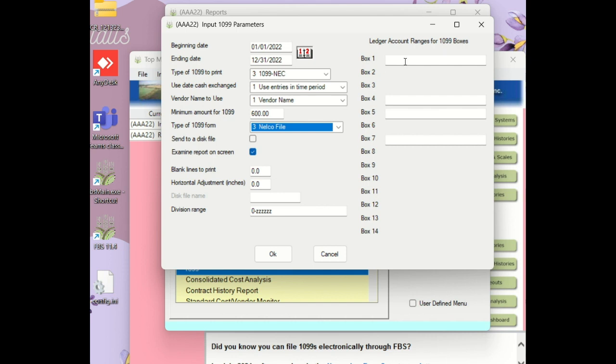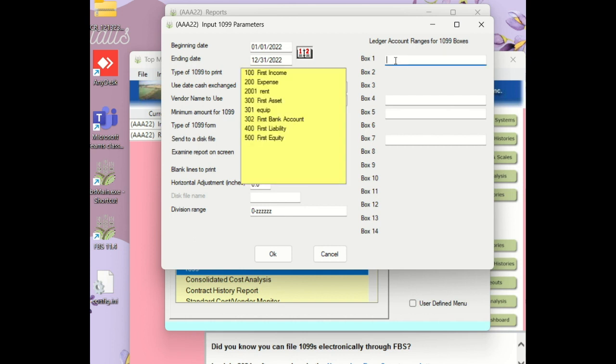Over here on the right are the boxes that pertain to the boxes that will print on the 1099. So for the 1099 NEC, there are 4 boxes we could potentially print: box 1, box 4, box 5, and box 7. If you aren't sure what's supposed to go in each of these boxes, you can Google it to see what goes in these boxes on a 1099 NEC. I know mine will go in number 1 because I'm doing one for cash rent. So I pick in this box and I pick all of my ledger accounts that could have an expense that I paid to somebody else that requires a 1099. Mine's only account 2001 rent.